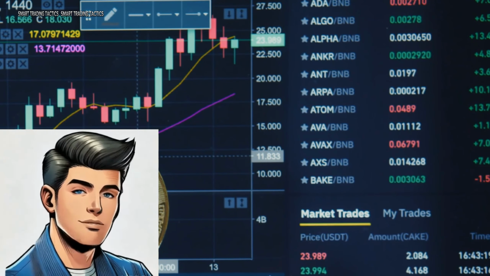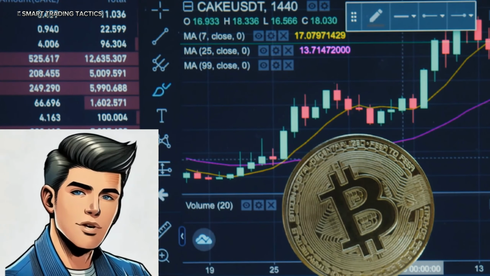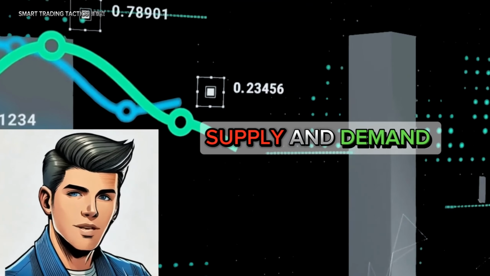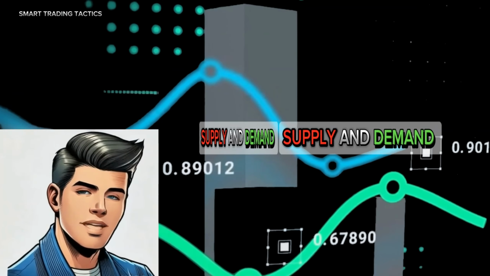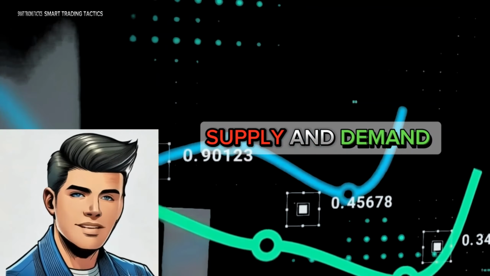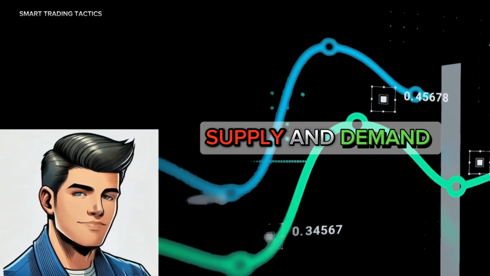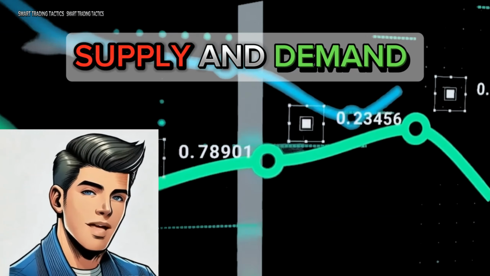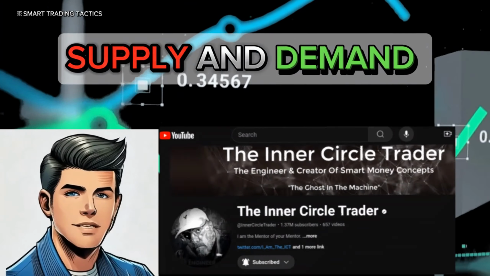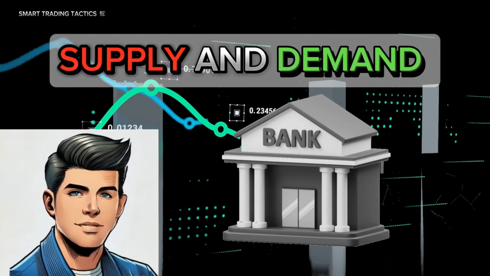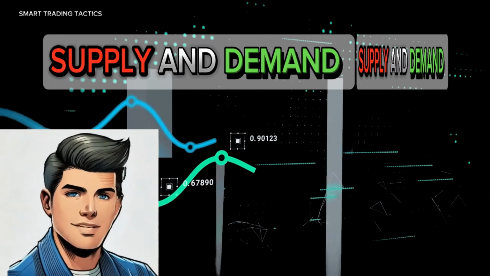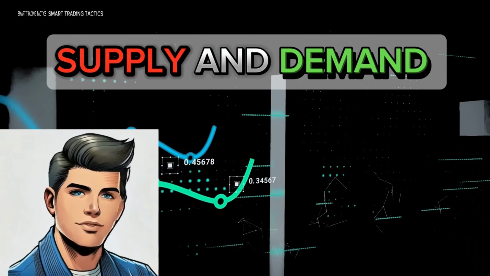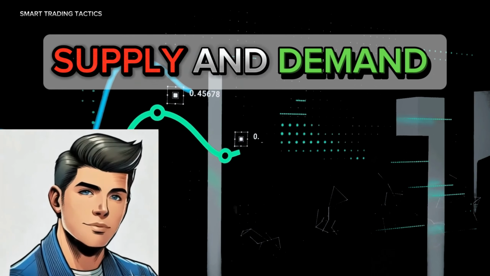When it comes to financial markets, especially Forex, the terms supply and demand are central to understanding market dynamics. However, how these concepts are interpreted and applied can vary significantly depending on the trading approach. In this deep dive, we'll explore supply and demand from both the ICT, Inner Circle Trader, and SMC, Smart Money Concepts perspectives, unraveling the intricacies that make these methodologies effective for traders who aim to capture market moves with precision.